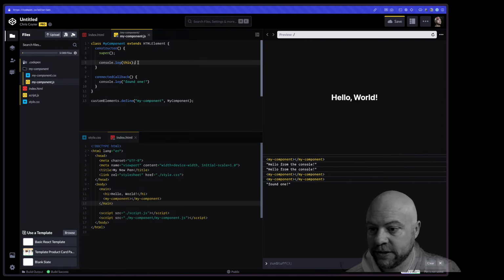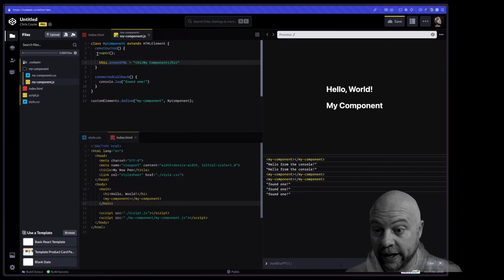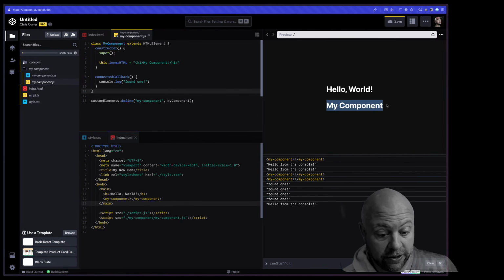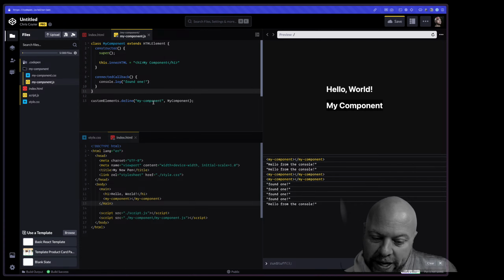We don't need to log it anymore, but if we said this.innerHTML is an h1 my component, we'll close the tag like HTML superheroes. Okay, so we have control over the element as well, but we're not using Shadow DOM. Do we care if we're using Shadow DOM?